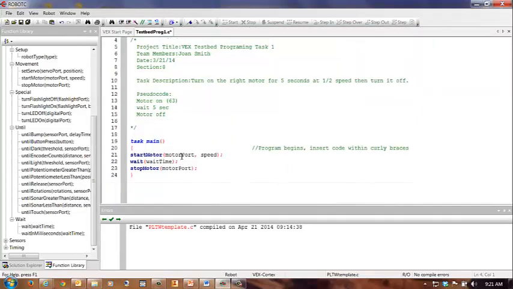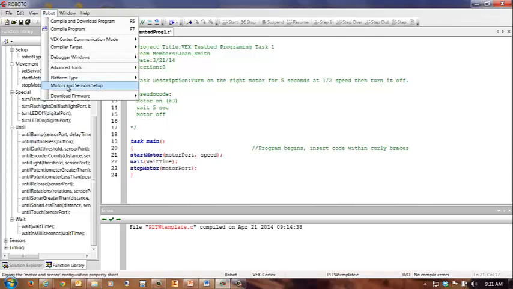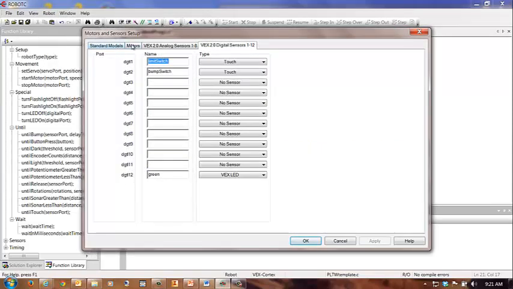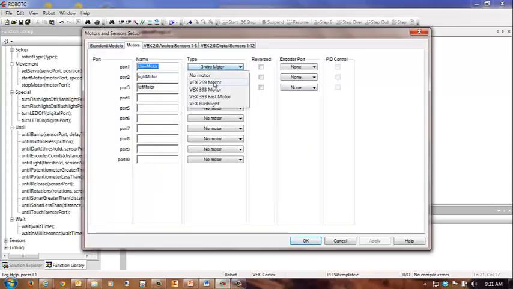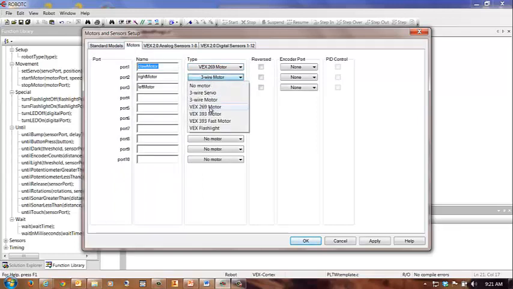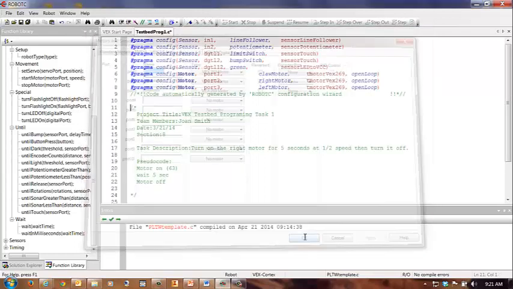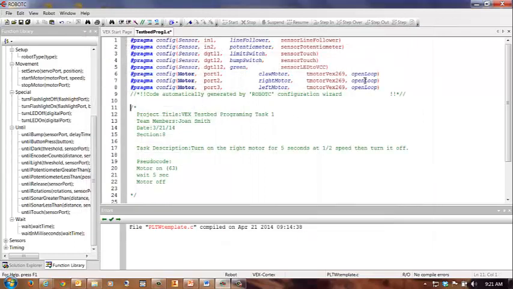Now we need to go in here where it says motor port. I have to tell it what the name of the motor is. Well, when you named your motor, you'll notice up here, motors and sensor setups are motors, and we actually have 269 motors, so I'm actually going to change their original setup to 269. You notice it's right motor is capitalized, and it's all one word. So there's right motor and left motor, and I'm going to hit apply and OK. And notice now, because I changed that one section to 269, it just listed everything, which is perfectly fine.